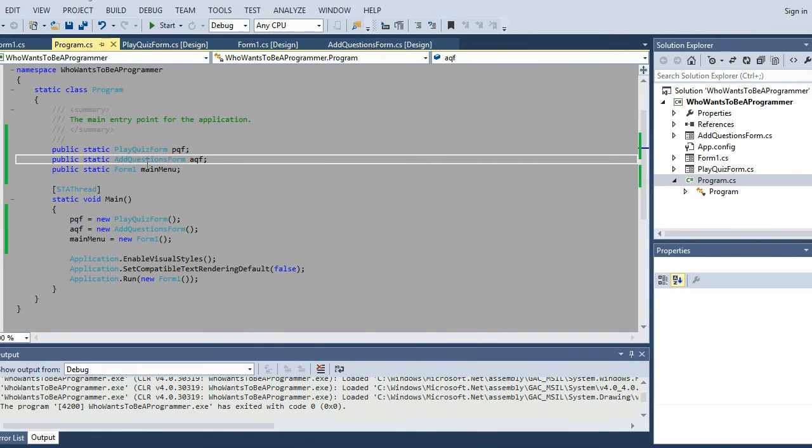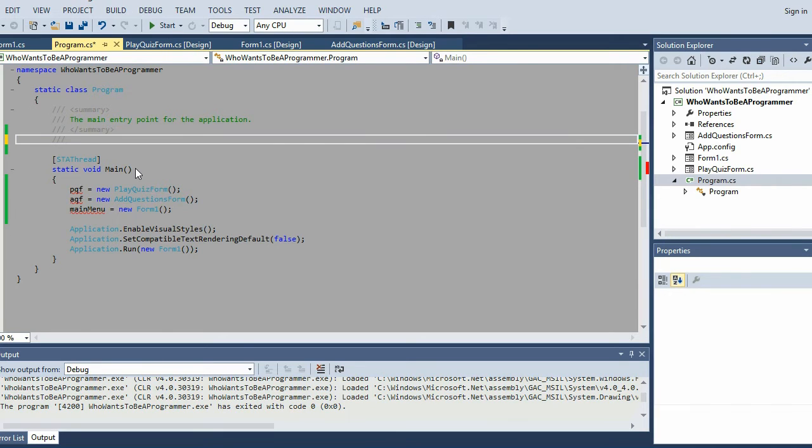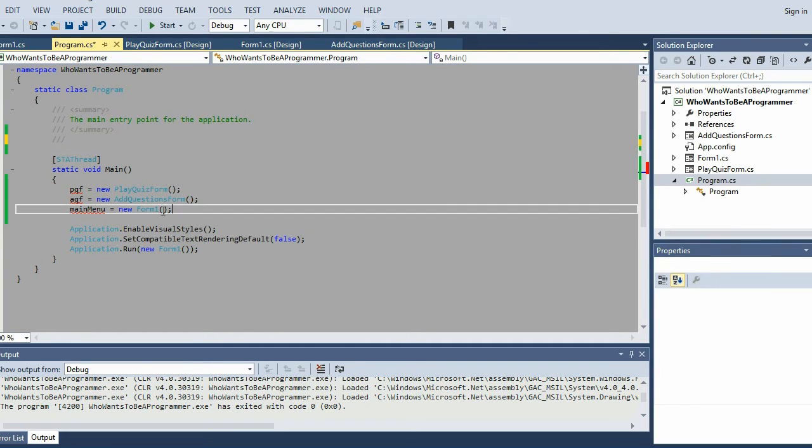Okay, so I wasn't sure what exactly is the cause of the problem, but I was able to find out how to avoid the problem entirely. I think it all finally boiled down to do not touch your program class. Anyway, we're not going to tamper with the program class. Let's just remove those. We are going to tamper with the program class, but not for using the forms in it.